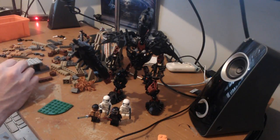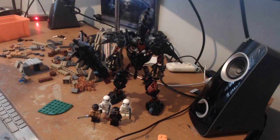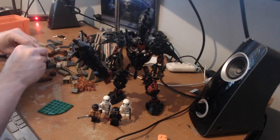I'd love to see some rejected Lego ideas, not from obviously fans, but from their internal team. Are you crazy? We can't build that. Or what is that? That is ridiculous.